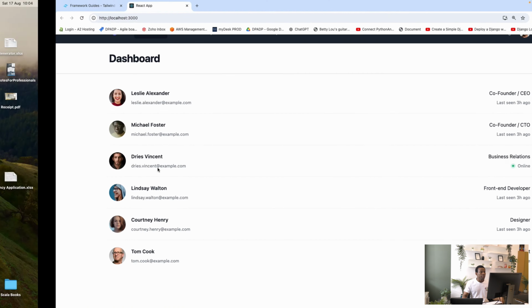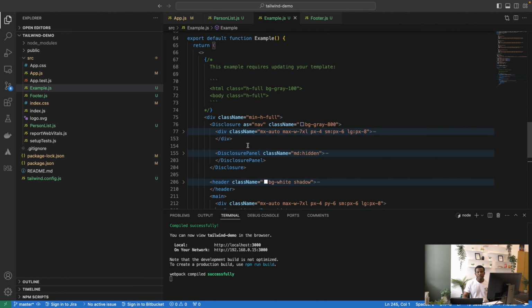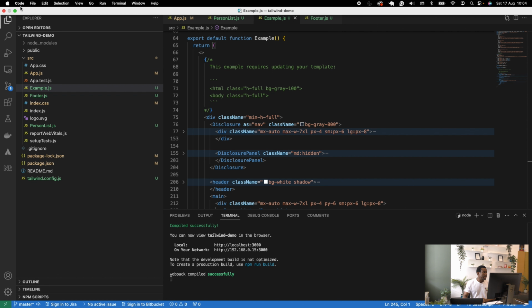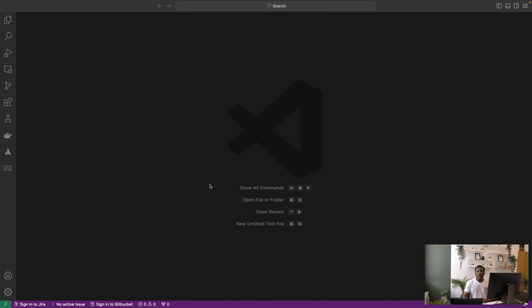This is currently the React project that is running, but we are going to start from scratch. So I'm going to close this project and start a new one. Okay, so the first thing you want to do is to start a new project. For this specific tutorial, it will be React. In the next one, it will be Laravel. And in the subsequent ones, we'll cover other frameworks. So for now, let's cover React.